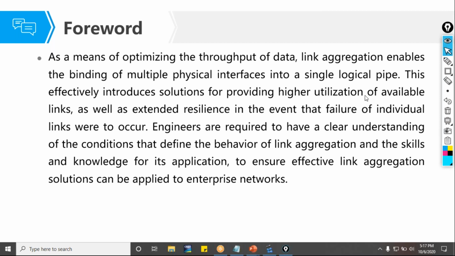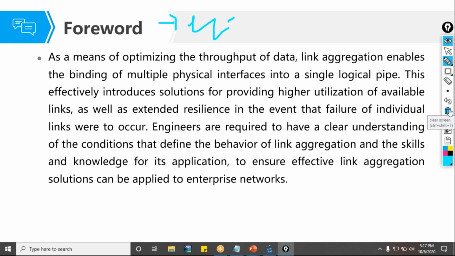I have a question. If I have one link and the link is down, that means it's a single point of failure. Yes, single point of failure. Excellent. So Ethertrunk technology will eliminate the single point of failure, the link failure. We are not talking about device reliability; we are talking about link reliability.